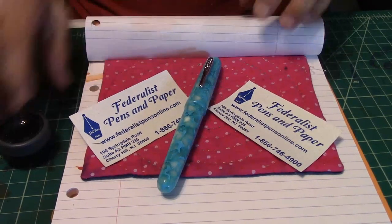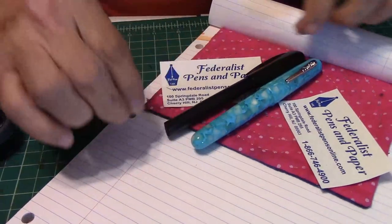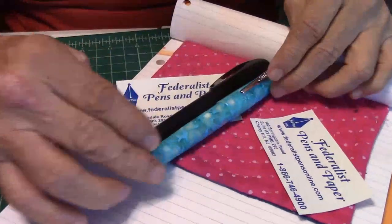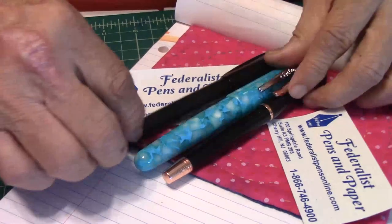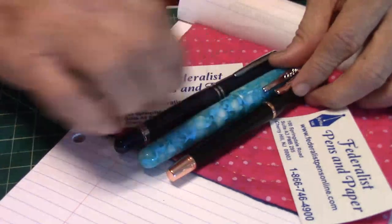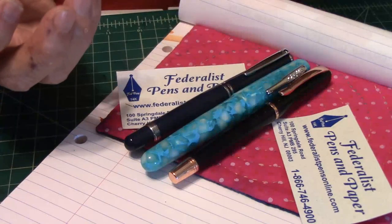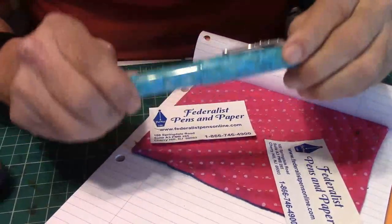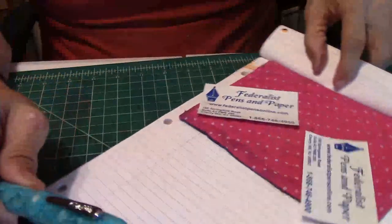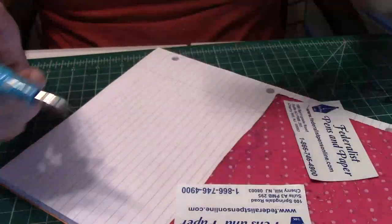So now, let's do some pen comparisons. Here's a Schneider. Here's a Monteverde Impressa. And a Nemosine. And of course, the Conklin has way more girth to it. But about the same length, close to it. Now, the most important part is the nib. That's the total soul of a fountain pen. Let's get some writing done. And let's see how this little jewel writes. This is a fine nib.